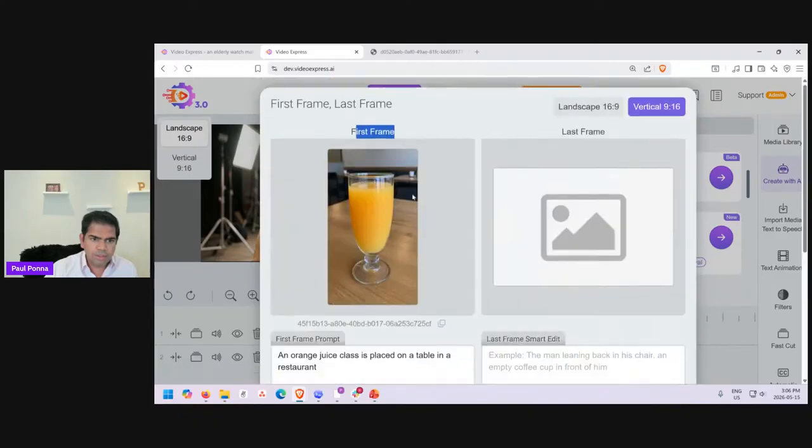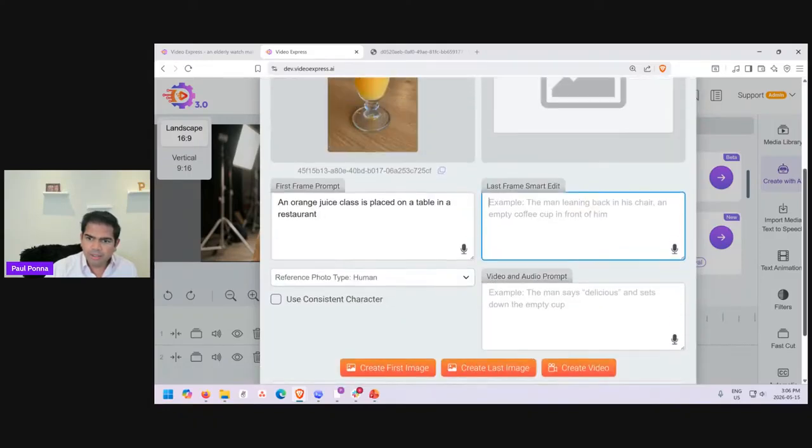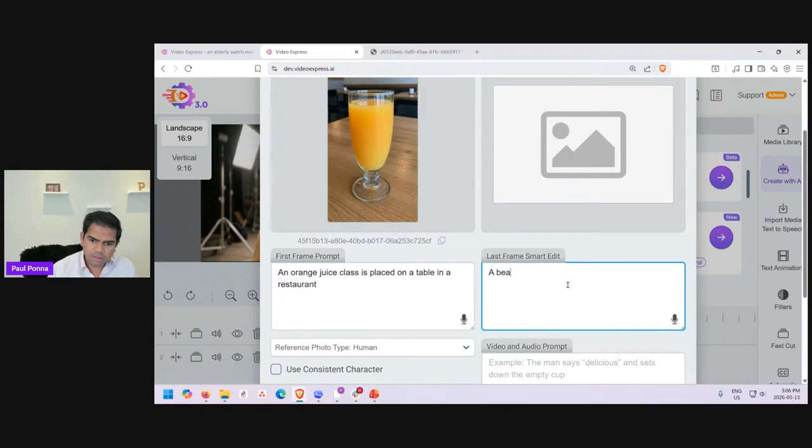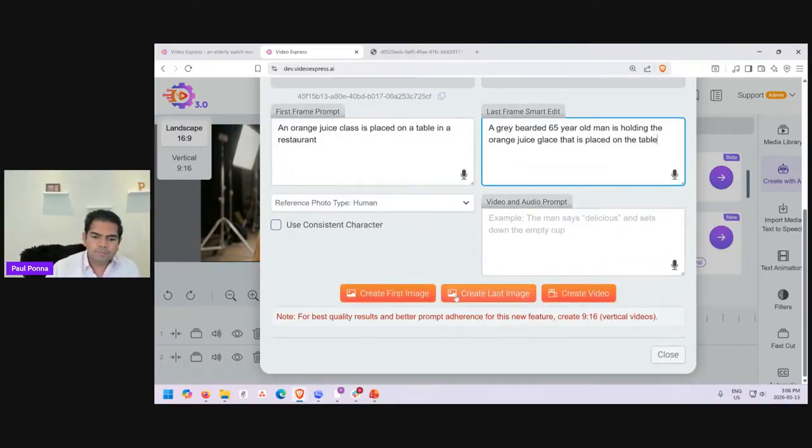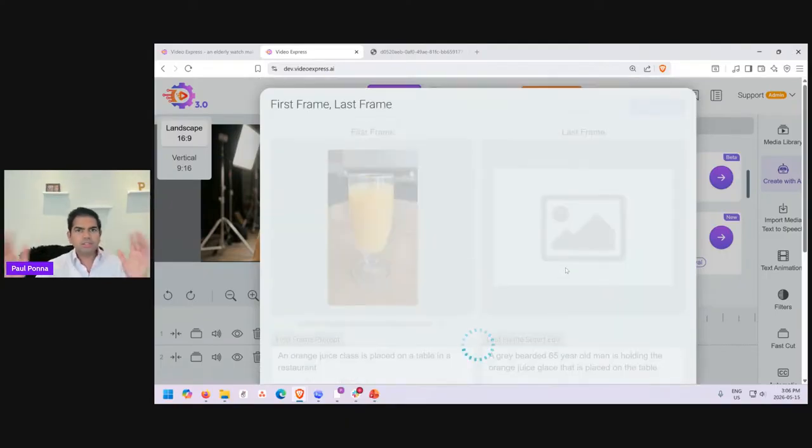So if I go human here, and then I'm going to do the last frame, edit is that a gray-bearded 65-year-old man is holding the orange juice glass that is placed on the table, let's say. And then we just create last frame. So we're just doing the two frames, creating the first frame and the last frame in the setup, okay? And then now we get the output that we want, which is the person walks in, sits down and stuff.